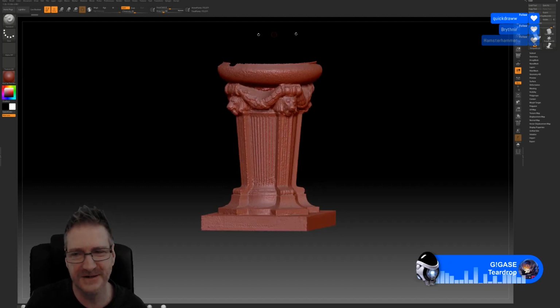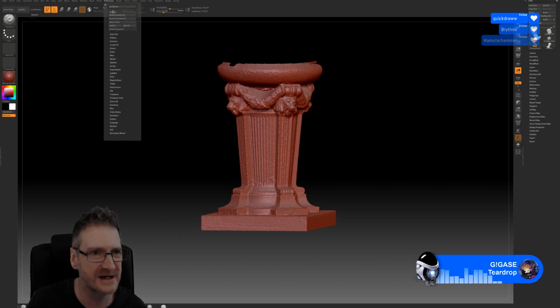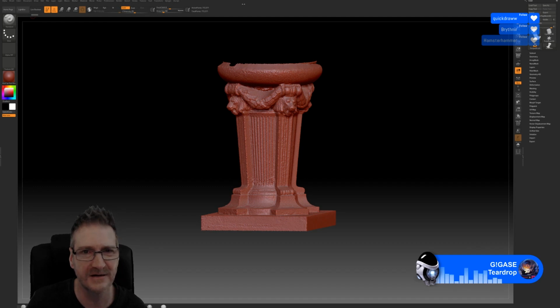Like I said, ZBrush is a good program. It's the best at sculpting. It's just the interface here is just terrible. They've got to do something about this. I really hate it. I find it hard to find things that I need. You've got to go menus and menus deep to get to anything. It's just yuck. And this canvas business where you've got to drop your model and then go into edit mode, I find that just weird for 3D. It should be more like a normal 3D program. That's my opinion anyway.